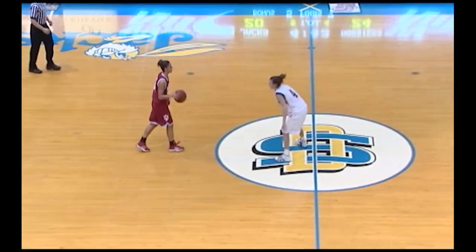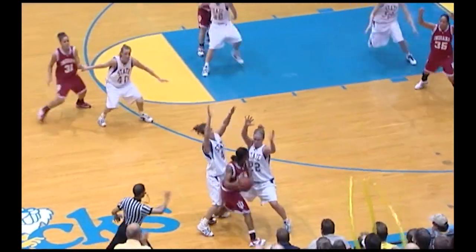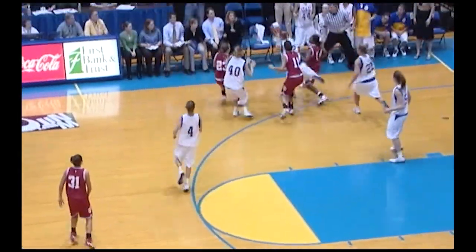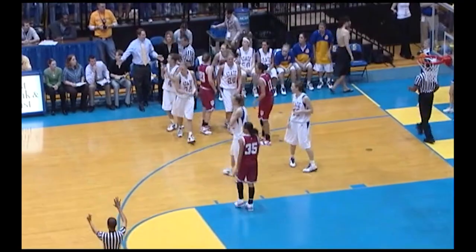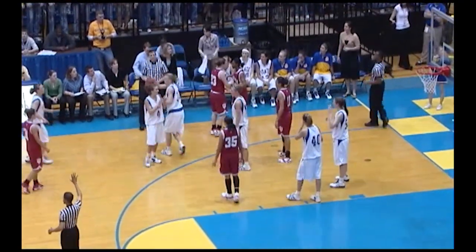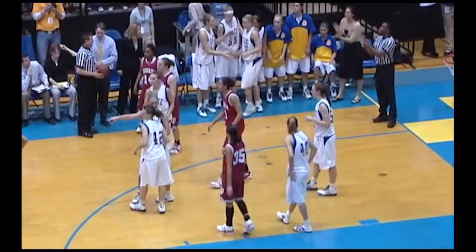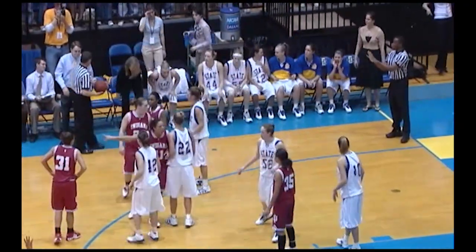Indiana will have it in the backcourt. Leah Enterline with 4:41 to go. Enterline on the right wing over to Billington. Trapped at the side court. Dribbles through it. Drives. Kick to Thomas, but she attacked. Vogel grabs it. Flies out of bounds. Can't call the timeout while going out of bounds. I think Megan was trying to get her feet down to call the timeout, but went out of bounds. I think head coach Aaron Johnson's looking for a foul there, saying Megan might have got pushed out of bounds.